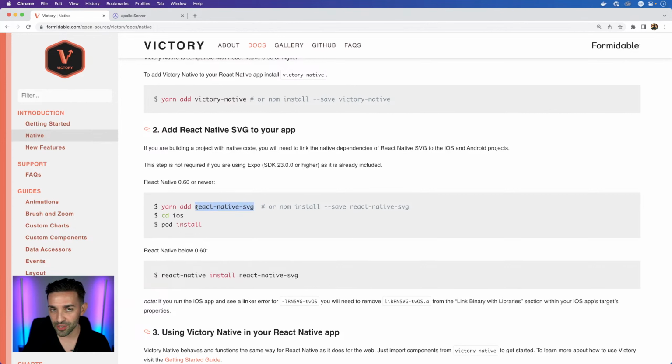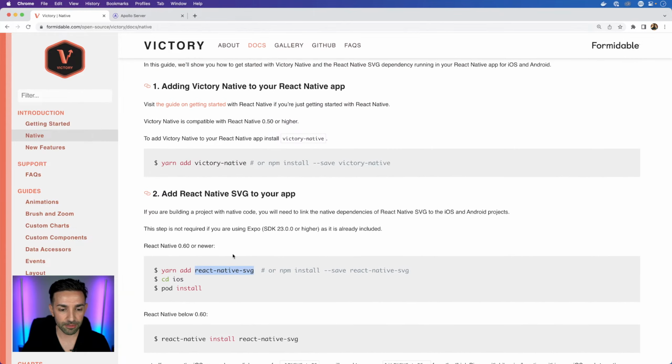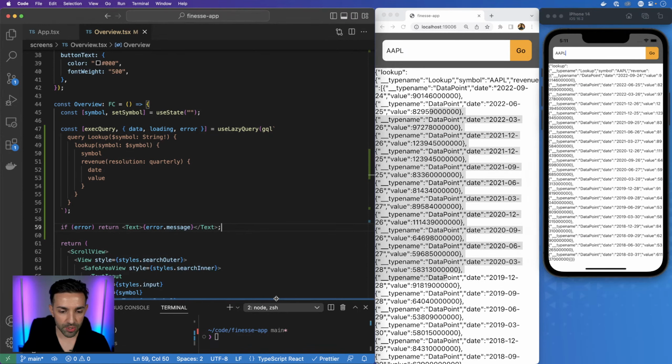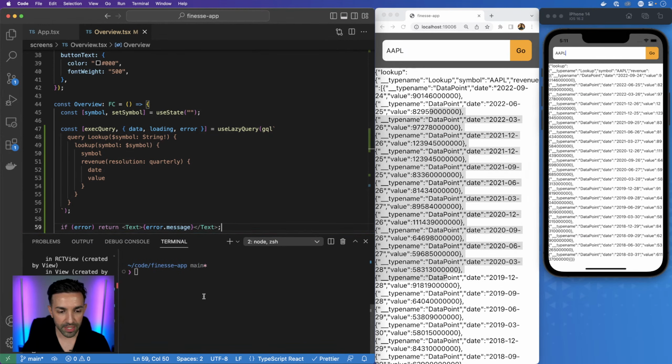Try it first without installing this package, but I did find that I did need to install this package. So let's install Victory, Victory Native, and React Native SVG. So I'm going to go to my terminal here, and we will run an expo install victory, victory-native, and react-native-svg.